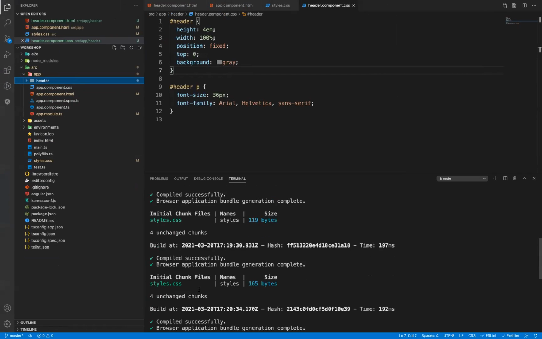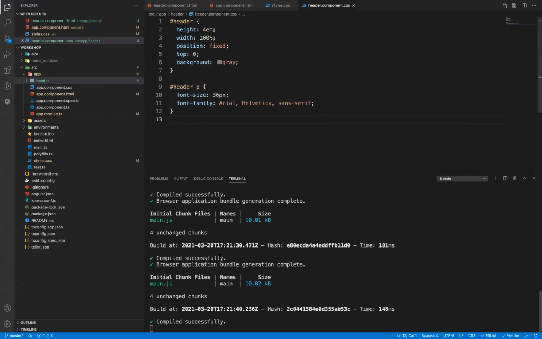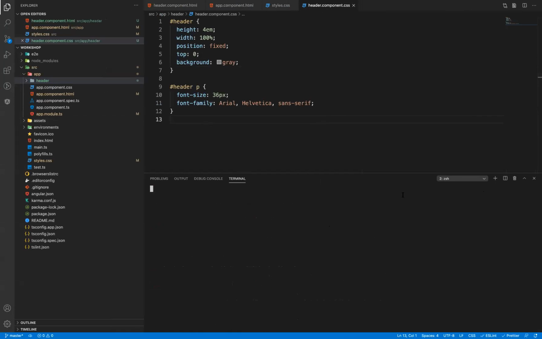One thing to note about this ng serve command is as you make edits to the code while the ng serve command is running, it will automatically recompile and push your changes to the local host. So you don't need to keep rerunning that command. You can just run it once and it'll update automatically. So that's a really convenient feature about Angular. So we want to keep this ng serve terminal window open. So I'm going to open a new one. And so we're back at our root directory. So I'm going to generate another component, and I'm going to call this component content.